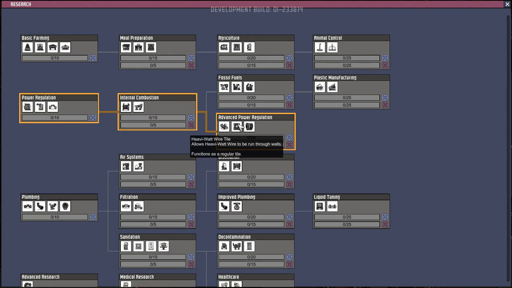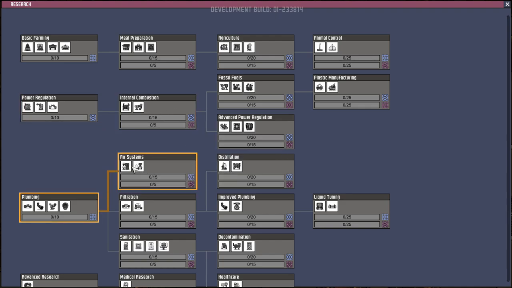We've now got the Heavi-Watt wire tile. It allows Heavi-Watt wire to run through. It's basically the equivalent of a bridge, but it's a tile. It's not that you can build everything out of these tiles and then just run the Heavi-Watt wire through. It's like a bridge, but it actually acts as a tile. It doesn't go over a tile. You'll see when we get there. But that's a nice addition anyway.